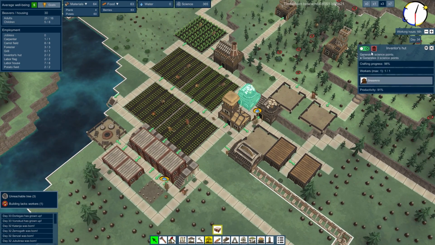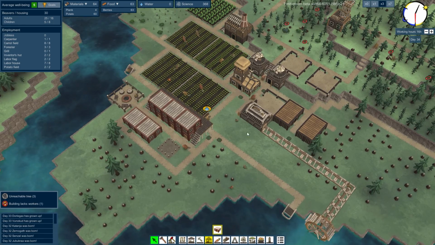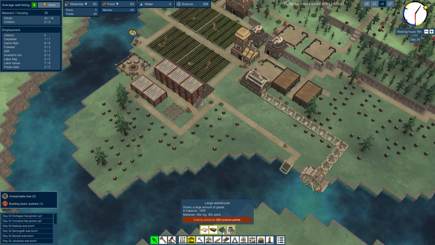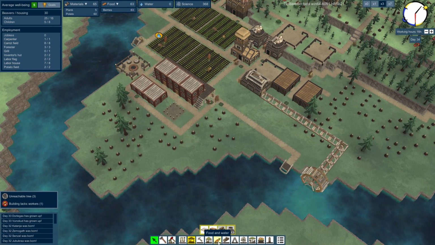Okay, I could probably actually... Well, no, I'll keep the two. I was going to say I'd probably get rid of the science buildings. I got a ton of science now. I can get the large warehouse. Takes a ton of logs and planks, though.